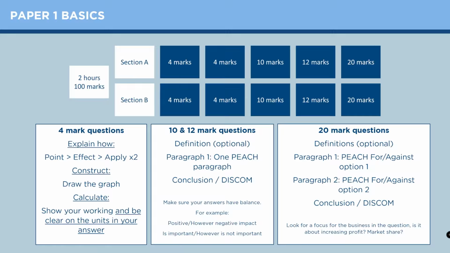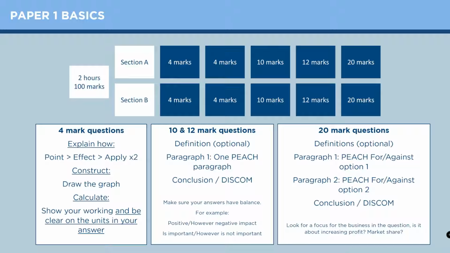If you write with 2, then you have a risk where your first however ends up being maybe your better negative point, and then you write in a second paragraph and you're trying to be negative and you've used your best point already. I just think it overcomplicates things, and I don't think it's necessary. So for the 10 and 12 mark questions, one each paragraph and a conclusion, that should be doable in 10 minutes or 12 minutes.